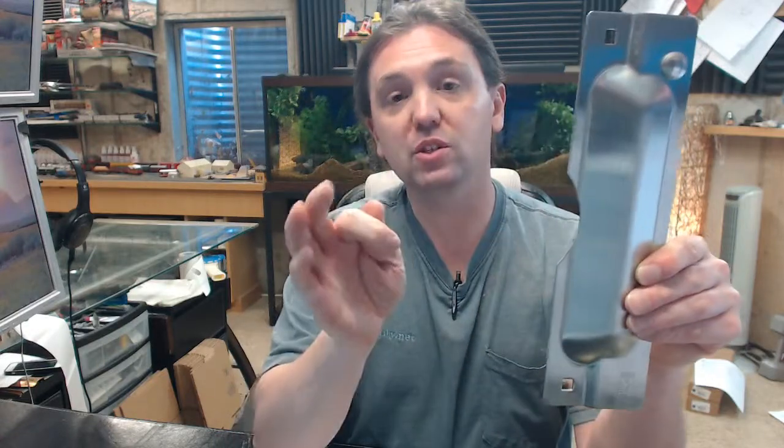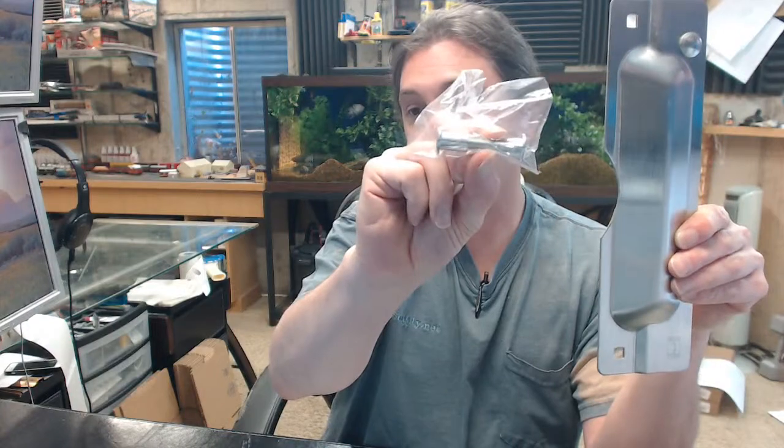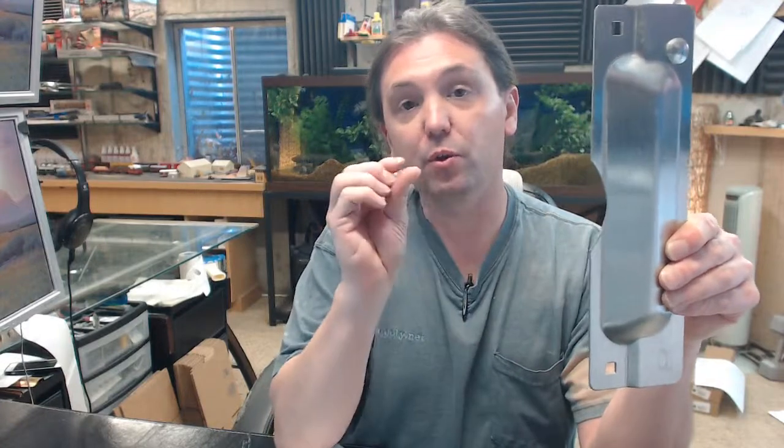You'll probably want to start with a smaller drill bit. Mark the center line of that, use a center punch, use a much smaller drill bit, and try to get all the way through the door, being sure that you have the hole drilled straight, so that you can mark the other end of the door too with your 1/8 of an inch drill bit, exit through the other side.